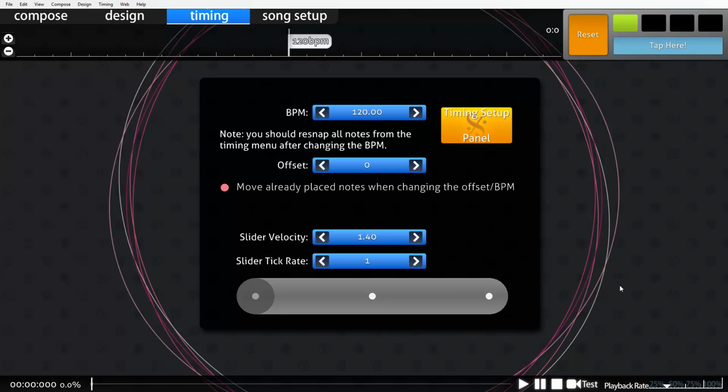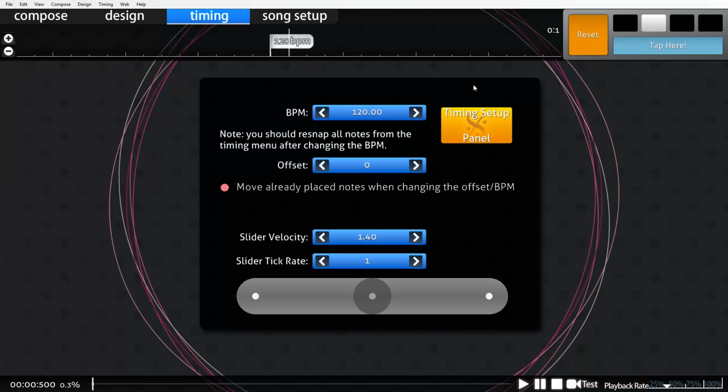Because it's so much slower, I find it much easier to hear exactly where the song starts. So that's what I'm going to do now. I'm going to listen and hear exactly where the song starts. Okay, so in this particular case, the song starts exactly on this second little bar line. It's not always going to be that easy.